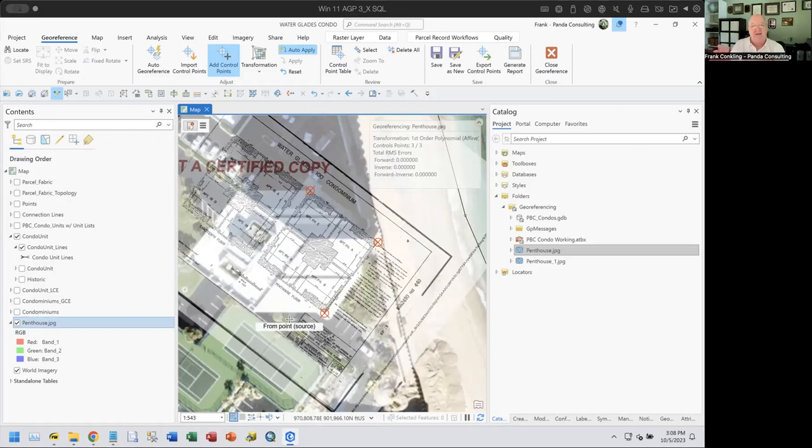It's doing a mathematical calculation to figure out how big the differences are between a point you clicked on the scan and the other, how much it has to rotate, how much it has to warp. And it's giving you that information up here on this little view, showing you what the transformation is, how many control points you have, and whether or not you've got any errors.